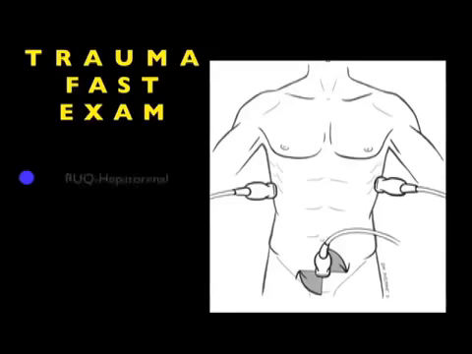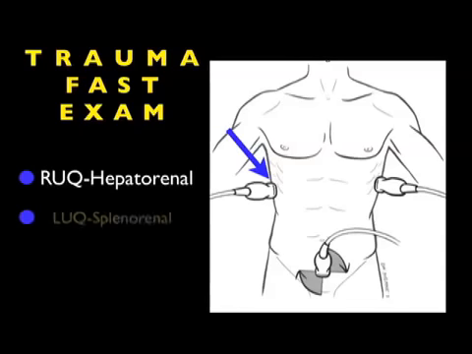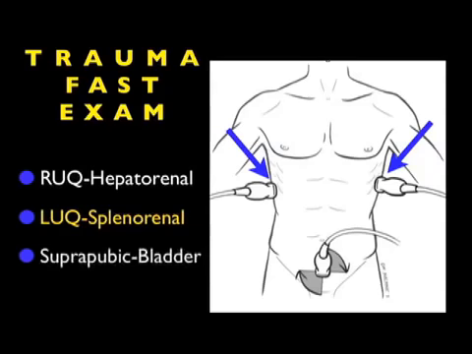In this module, we'll continue our journey looking at the views of the trauma FAST exam. Hopefully, you've had a chance to join me prior for the views of the right upper quadrant. In this module, we're going to look specifically at the left upper quadrant views of the trauma FAST exam, known traditionally by two terms, the splenorenal or the perisplenic views. In an upcoming module, we'll look specifically at the suprapubic view or bladder view of the trauma FAST exam.